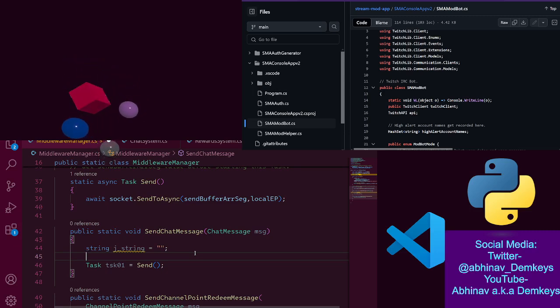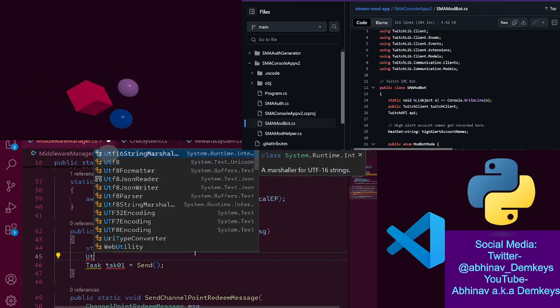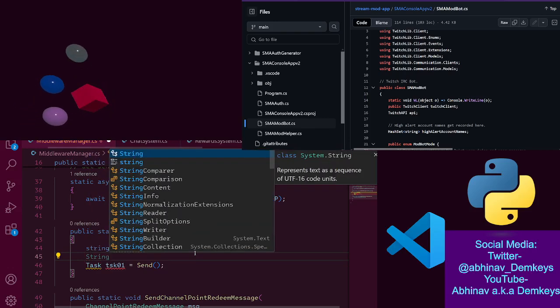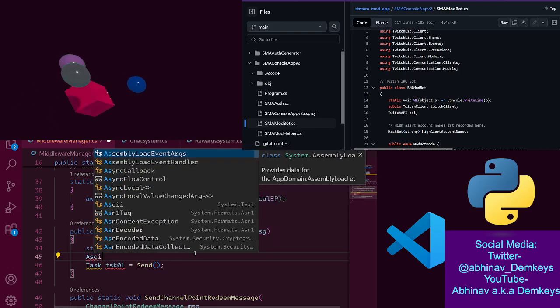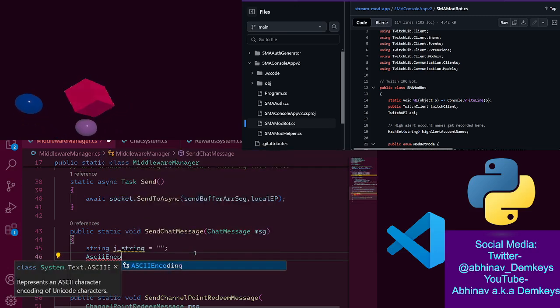I feel like that's not really an issue because there are ways, like UTF-16. I forgot where the thing was. Was it in string? Okay, so ASCII has its own thing, right? ASCII encoding. I can look into it.